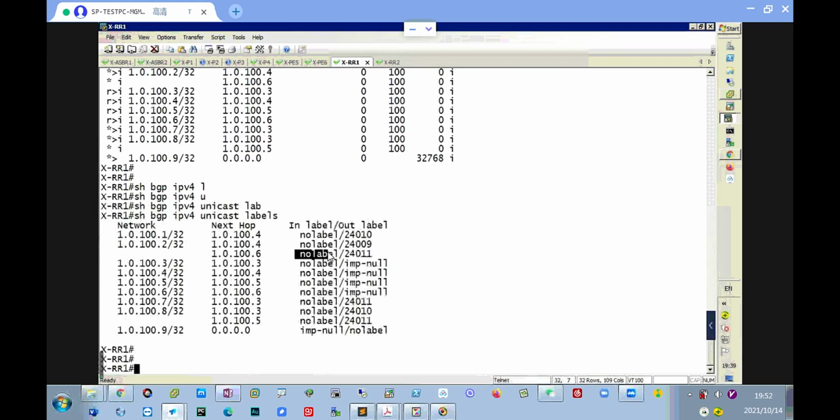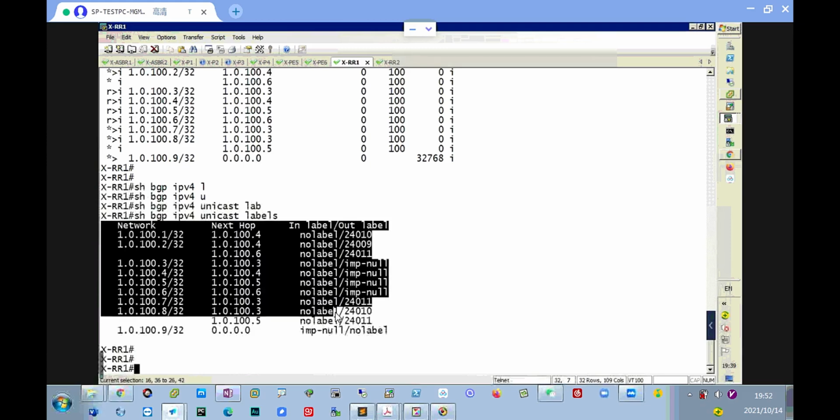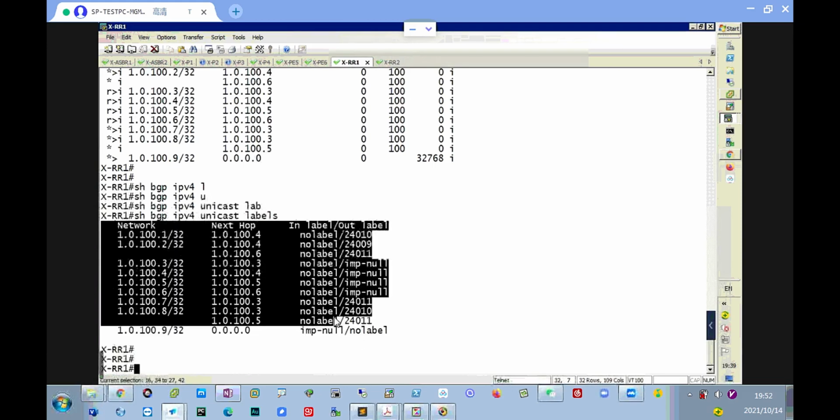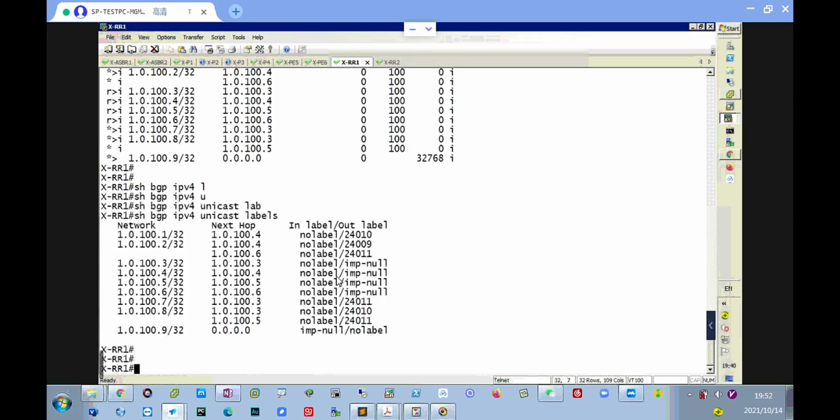When will the label include an in label? The label determines your next hop. Once the label is assigned, you are included. However, you are not assigned or tagged at the moment. The next hop is unrelated to you. Let's move on to the other devices on the other side.